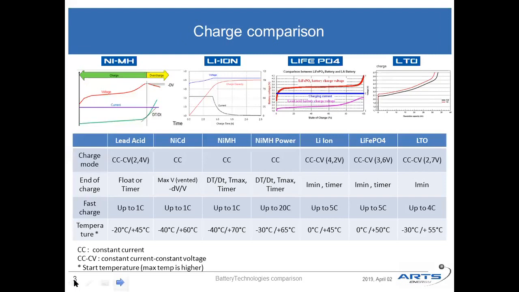Another point to note in lithium ion is that the charge is prohibited below 0 degrees. That means it's forbidden to charge when the battery is at very low temperature. It's not a question of performance, it's just a question of safety. In that case, we can create some metallic dendrites inside, some metallic parts, and so we can have a short circuit inside the cell. So this is why manufacturers are very clear, and there are very strict rules to respect: not to charge below 0 degrees.